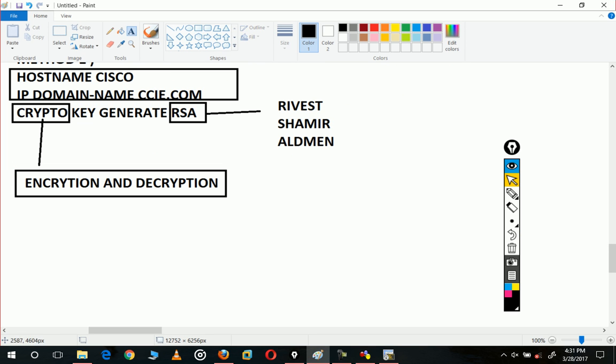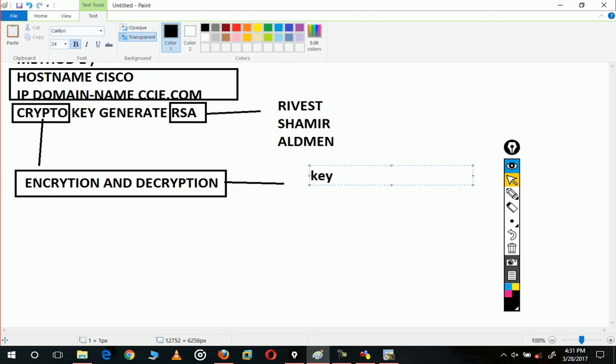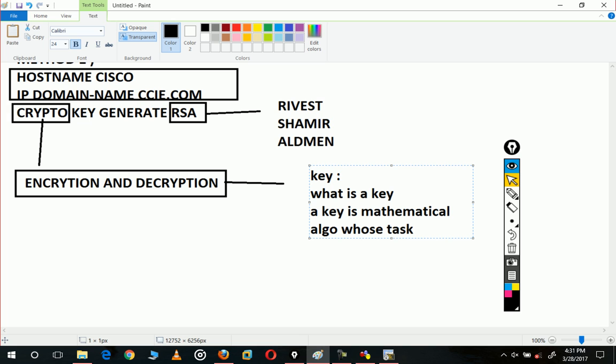देखो, to perform encryption and decryption you need a key. आपको क्या चाहिए? की. अब क्वेश्चन है, what is the key? देखो, a key is a mathematical algorithm whose task, who is going to perform a specific task.